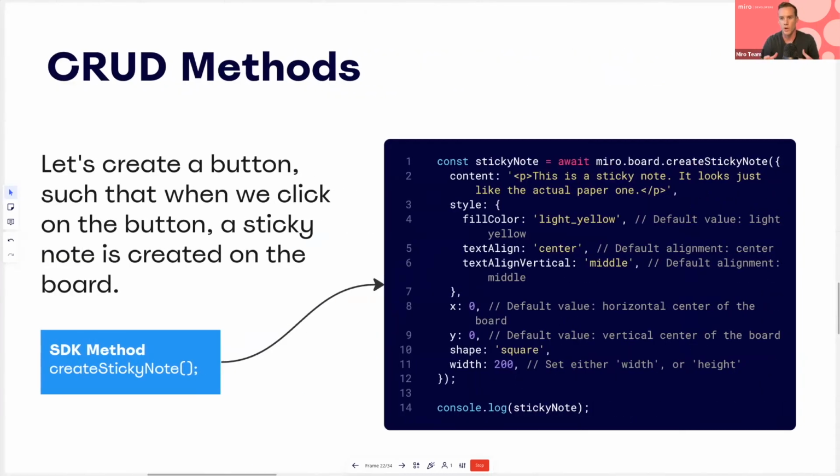So as I was saying, we've bootstrapped a basic Miro app from the command line using the create-miro-app command. We've launched it from a Miro board, but now we'll take it a step further and add some more functionality from the Web SDK to our app, as well as some styling. So let's start with adding some basic functionality.